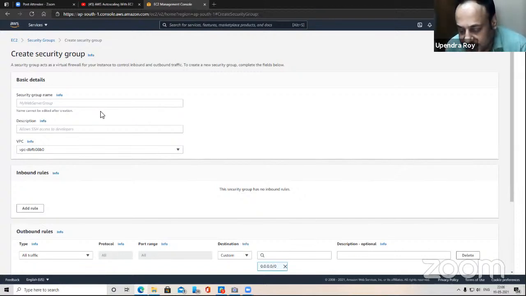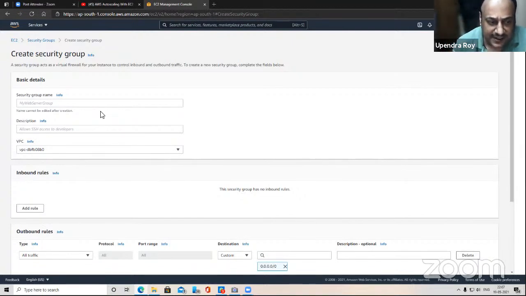So from the internet, anyone except me will not be able to see directly whatever machines are there, but everybody will be able to access the machine through the load balancers. So that is the fundamental. So whatever we do, we will do through the load balancer from the public domain. From the public domain, the machines will not be visible.